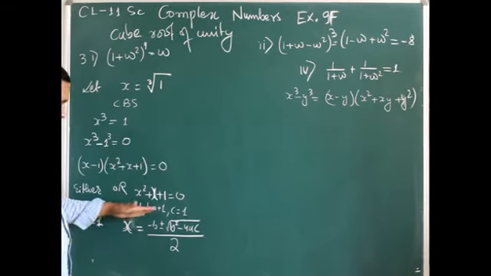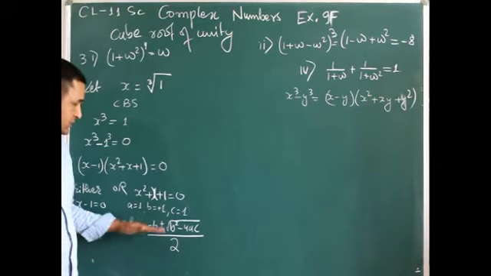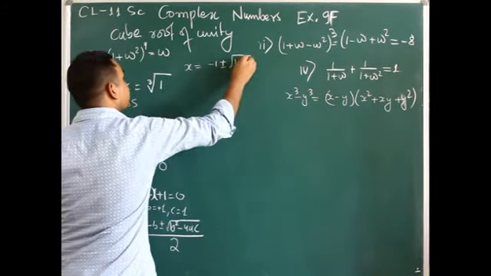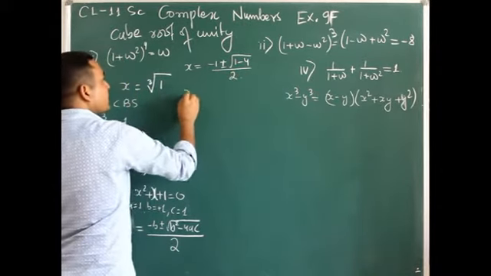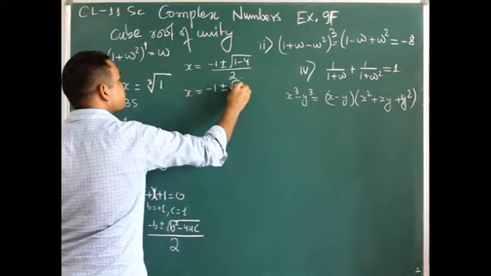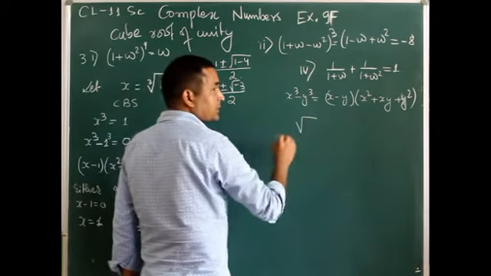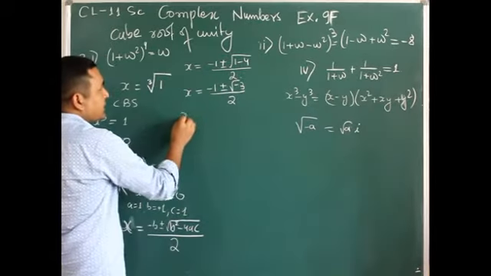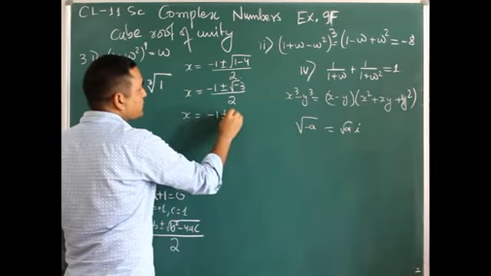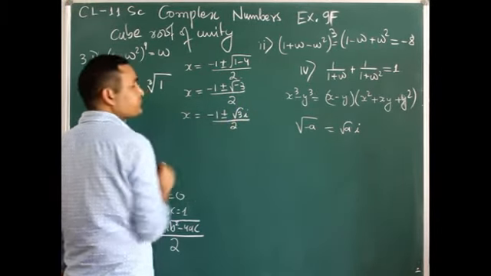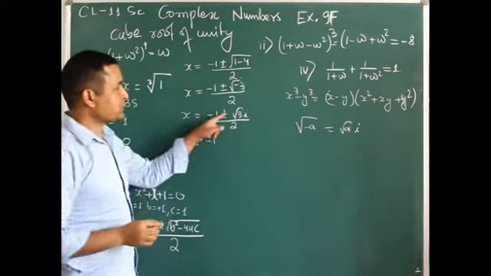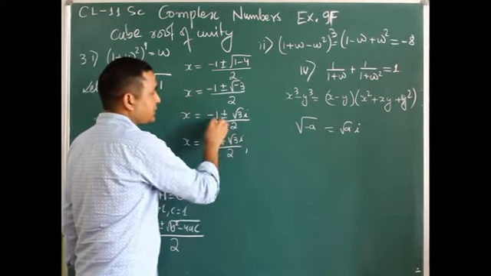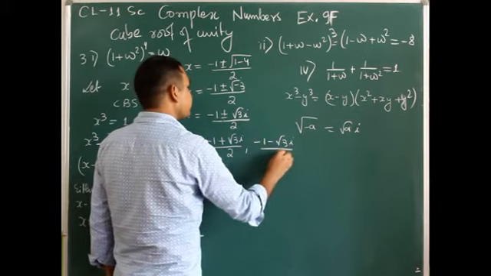Now substitute the values of a, b, c in this formula. Okay, we have already done this in the lower classes. You can do it by yourself over here. Then x equals minus 1 plus minus under root 1 minus 4, divided by 2. x equals minus 1 plus minus under root minus 3, divided by 2. By using the property of imaginary numbers, under root minus 3 equals root 3 i. That means x equals minus 1 plus minus root 3 i, divided by 2. Now separate: one is minus 1 plus root 3 i by 2, and the other one is minus 1 minus root 3 i by 2.